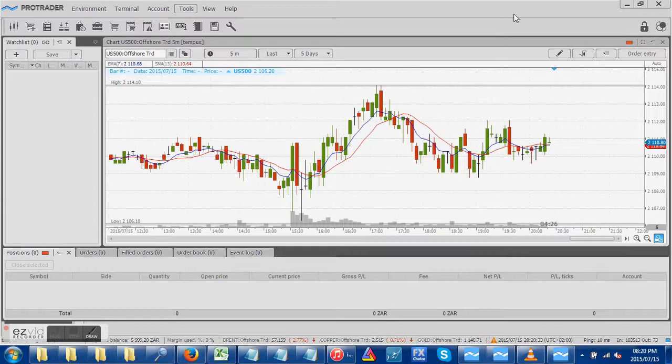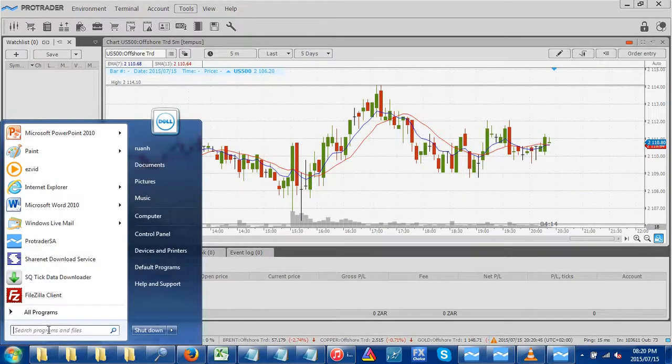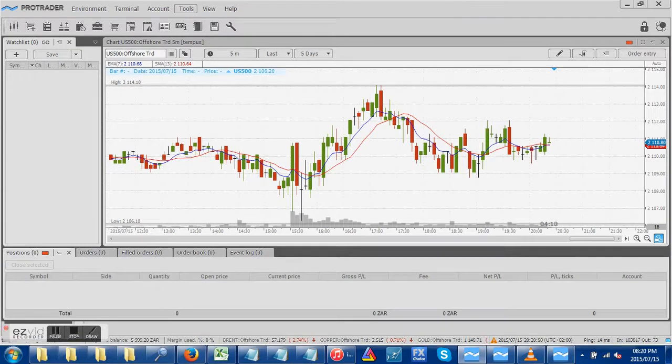Right, so all I wanted to show you next was if you were looking for the file, if for whatever reason you had to email it or whatever the case, a nice little trick is you can just start, search, and you can try and find your MQL file. It's one trick I do to find the directory where it's in.